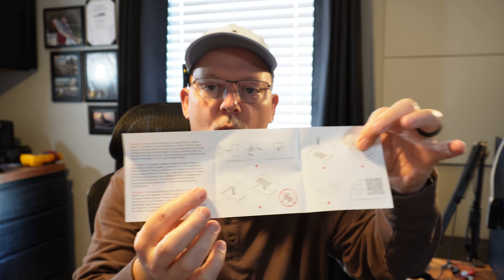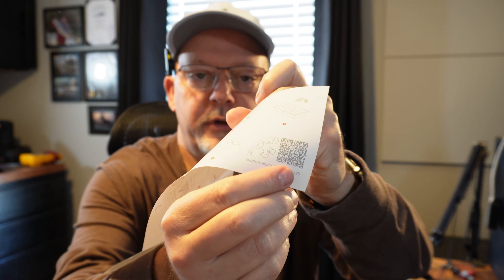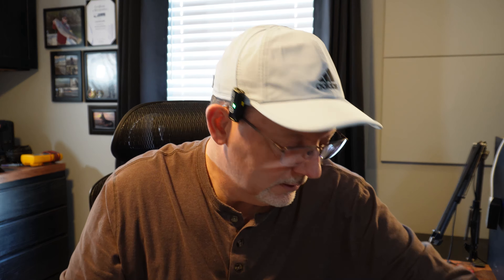I'm going to show you how to reset the phone first. They tell you that in the instructions. This is the second or third time I've done this. They don't actually tell you to reset it, but you can send back a watch or a phone in this box. There's a QR code here that you can scan with your camera and it'll send you to the support link, but I'm going to show you how I do it.